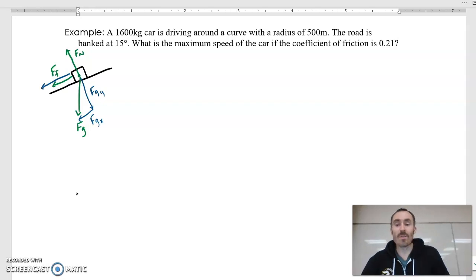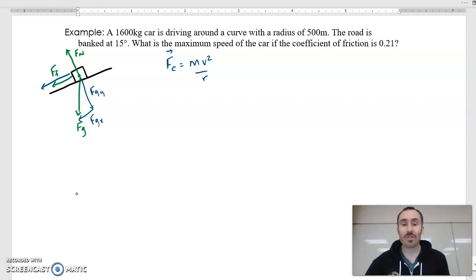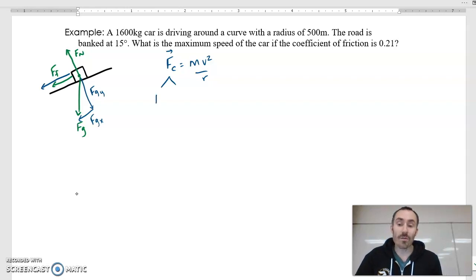Okay, so when we figure out centripetal force, it's mv squared over r again, and we need to make sure that we split the centripetal force into only the pieces that are actually involved in that centripetal acceleration. So the normal force is not going to be one of the forces involved here because it's perpendicular to the motion. Okay, it's not involved at all. And so when we split centripetal force into its pieces, we know that the force of friction is going to be one of them, and the force of gravity X is going to be one of them. Those two things together are going to contribute to that centripetal acceleration.